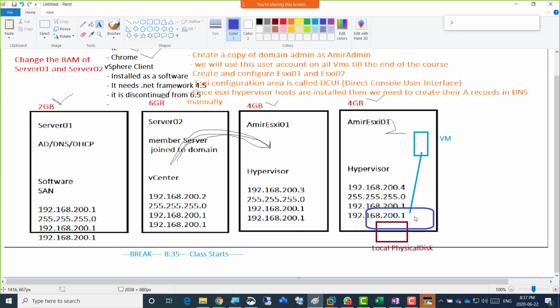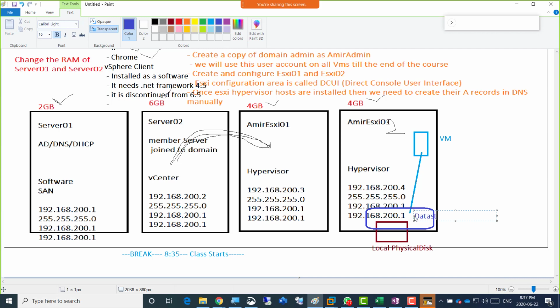By default the name is datastore1, and because of this the VMware virtual machine was able to see this data store. It is formatted with VMFS 5, or VMware File System 5.